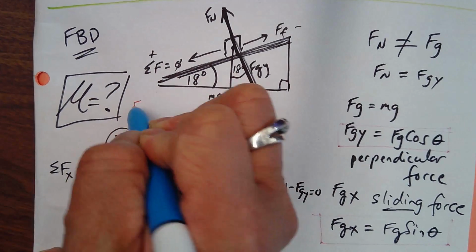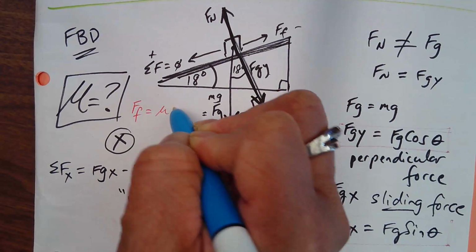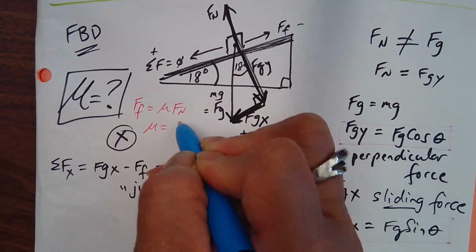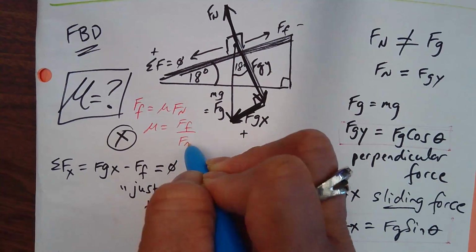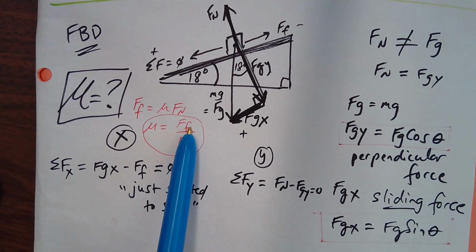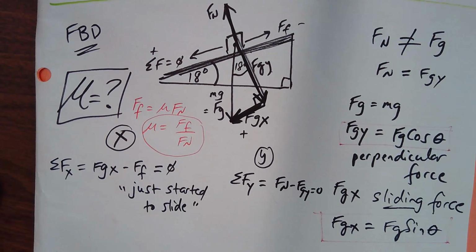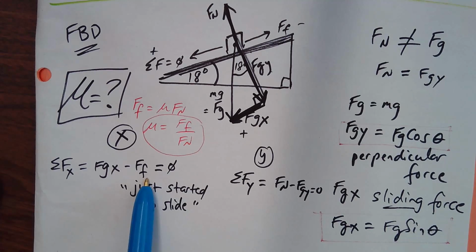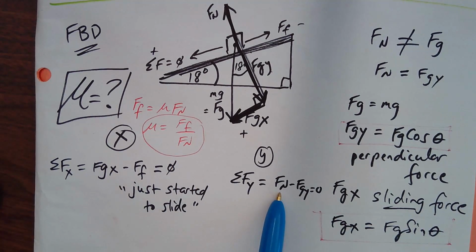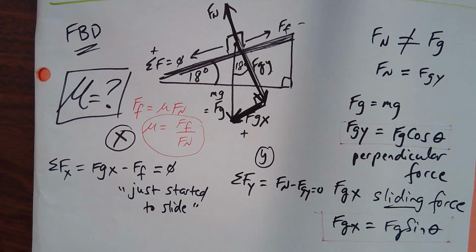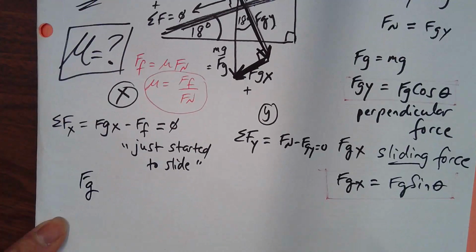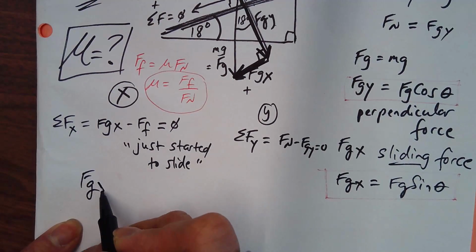Okay, so I'm going to write down the frictional force, mu F of n, right? So to find the mu, I just go frictional force over F of n. That's the equation. Now we have to find what the frictional force is first, which is here, and the normal force, which is there. We need to somehow combine and unite them, so we're going to start breaking it down before it gets connected.